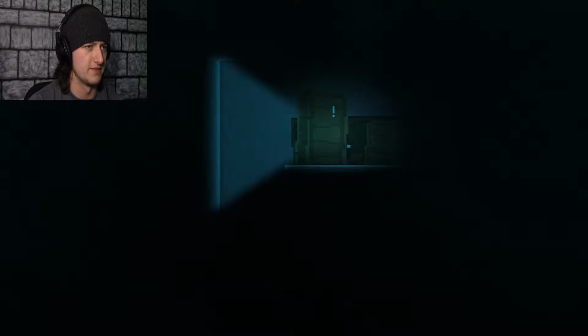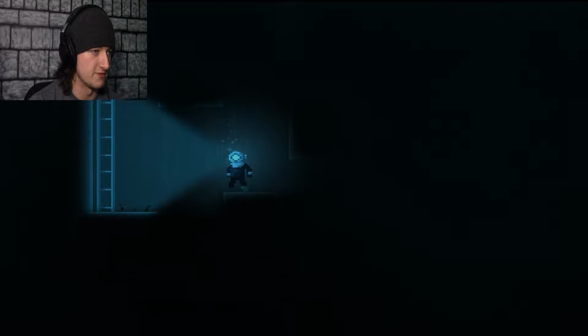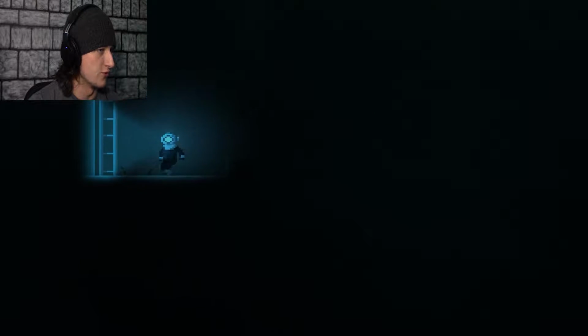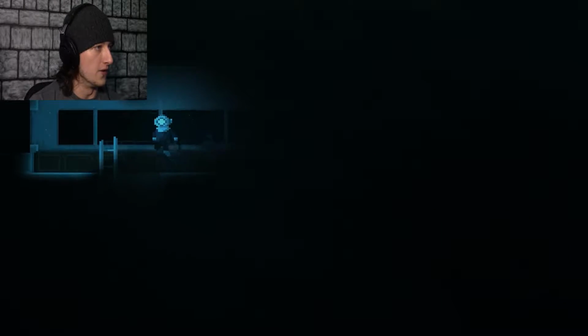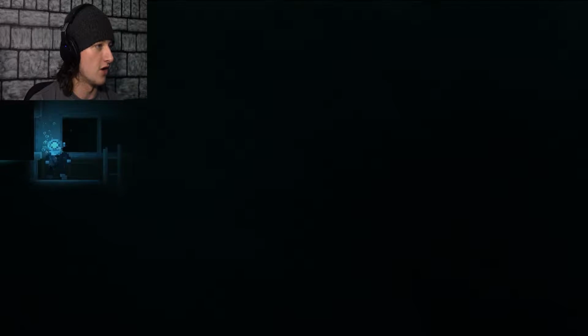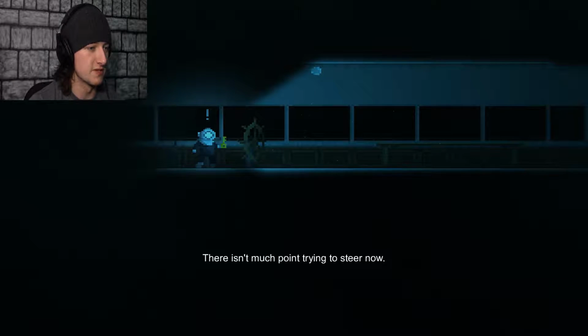What is this? The crates are empty. That's absolutely fantastic. That was prime story right there. There's our escape route. Look at these bubbles. They don't last to the surface, though. It irritates me. Oh! We are in the captain's quarters. There isn't much point of trying to steer.